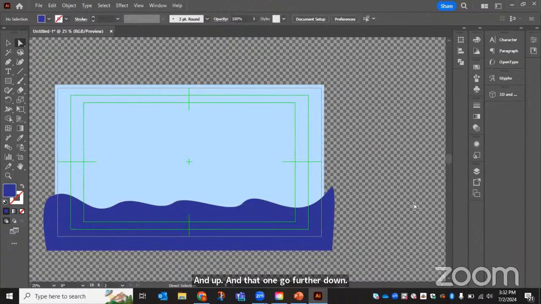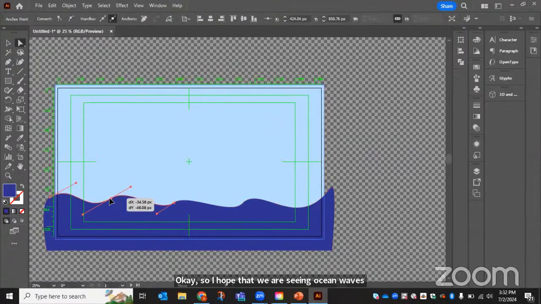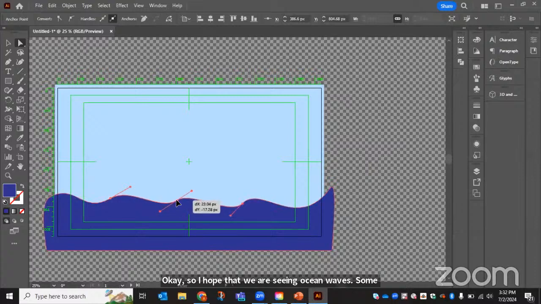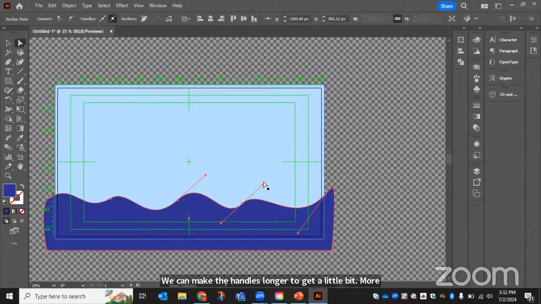Okay, so I hope that we are seeing ocean waves, some choppy ocean. We can make the handles longer to get a little bit more intense increases into our waves.